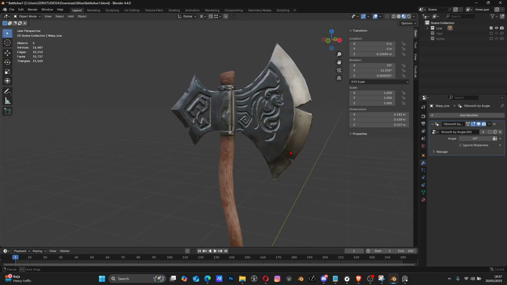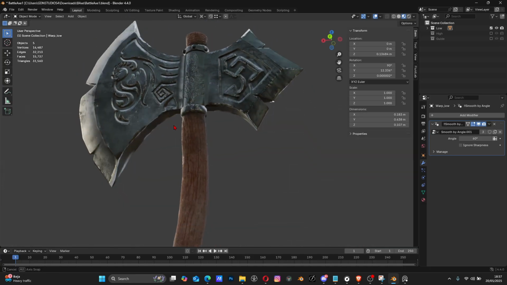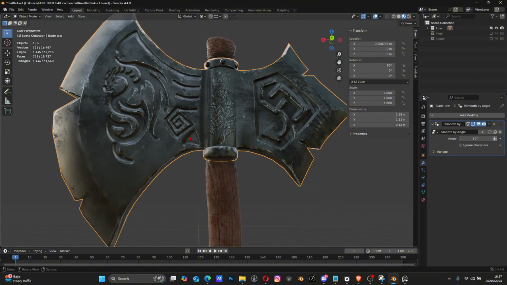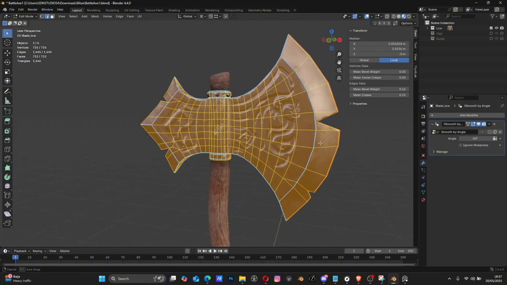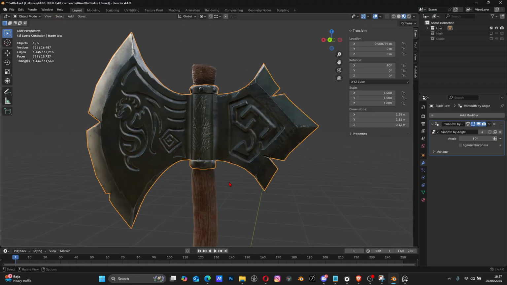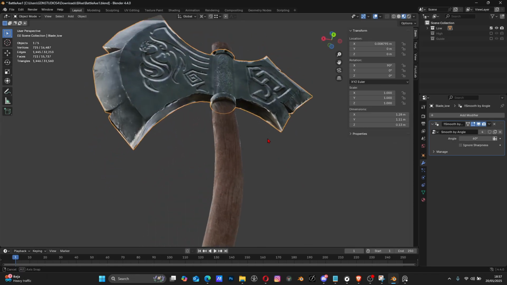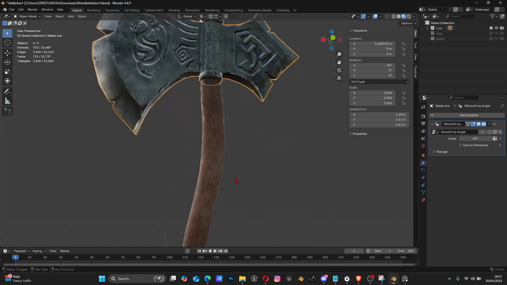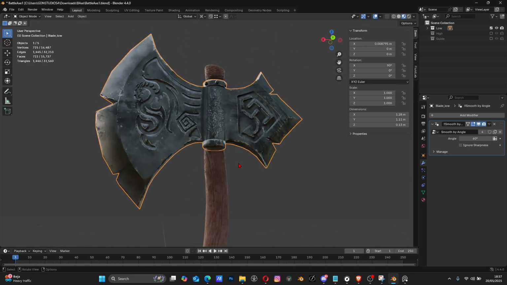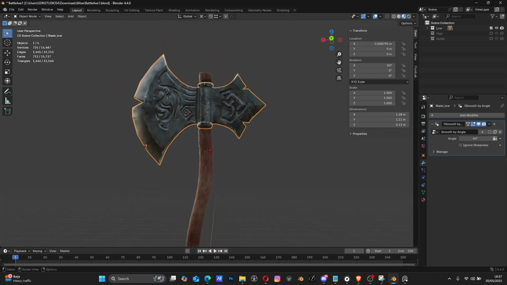Okay, so I've got the axe in my scene, and it's a really good, pretty detailed axe which he sculpted and modeled. I guess he's going to cover a tutorial on that on his own channel on how to create something similar. So if you're interested in that, you can check his page. He has a tutorial on how he modeled and textured these medieval assets. So here goes nothing.